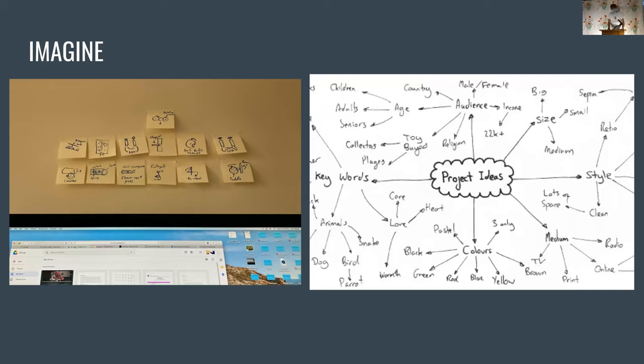All right, the next step in this process was the imagine step. This is about brainstorming ideas and then choosing the best one. I had a ton of different ideas, so it was hard to choose the best one, but in the first step I wanted to choose how to propel the ball forward, and I chose to use a wheel to propel the ball forward because I figured that was the easiest to do.